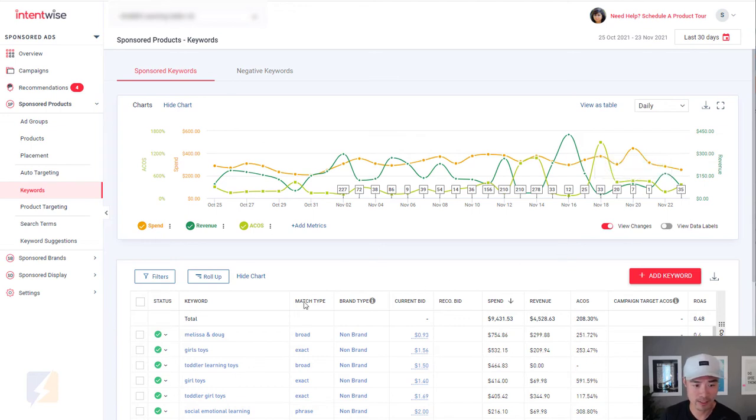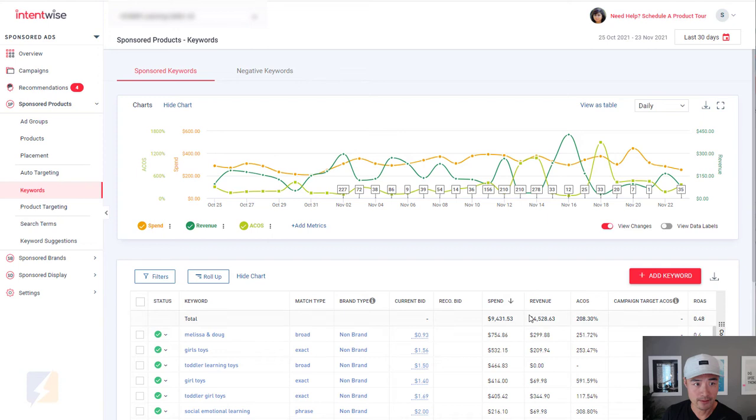Here is our keywords here, match type, brand type. They do have an option for you to actually enter your brand, classify your brands versus non-branded items. So what I like to see is, hey, have that 80-20 split. 80% on my ads will be non-branded, and branded should be about 20% or less, really depending on your category and the type of product that you're selling. But this gives you an idea of what the brand type is here.